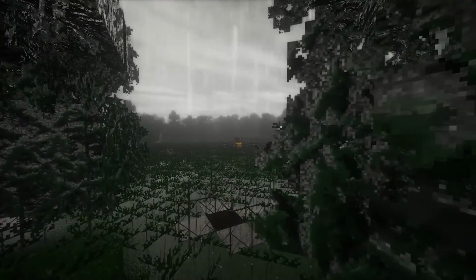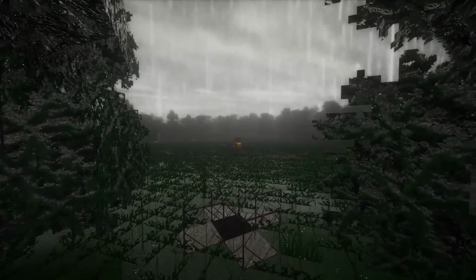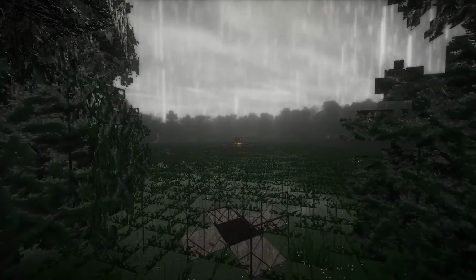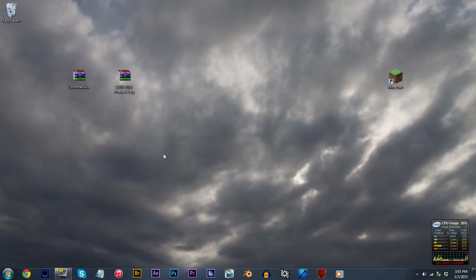These two items work collaboratively with one another to achieve the results you see on screen. One can't exist without the other if you are looking to achieve these results. That being said, let's move on to implementing these two into Minecraft. As you can see, I have the resource pack and the shaders pack listed on my desktop. To get these exact results, you will need these exact versions so as to prevent any undesirable visual errors.